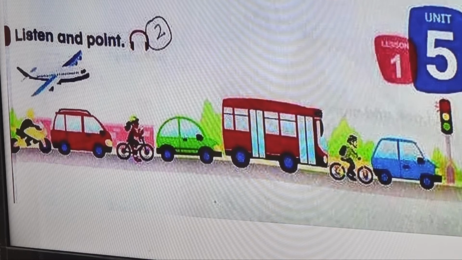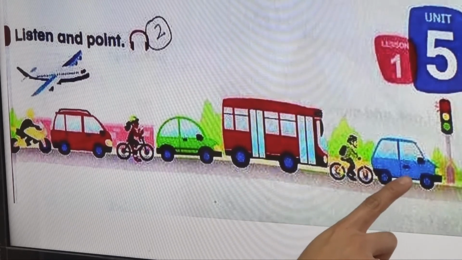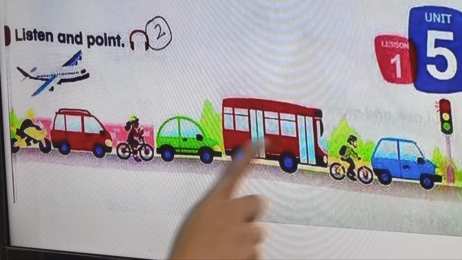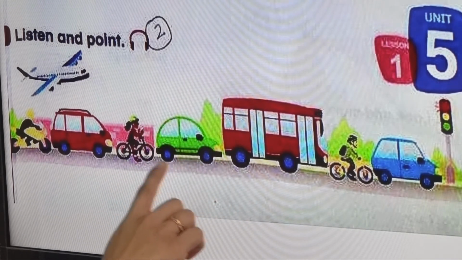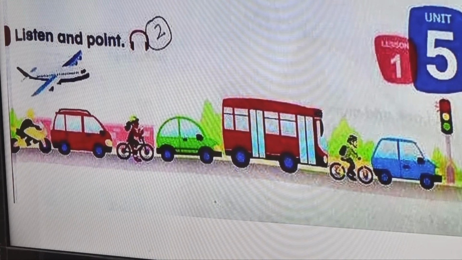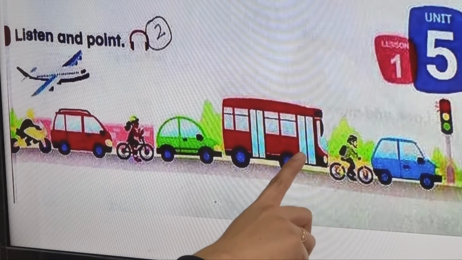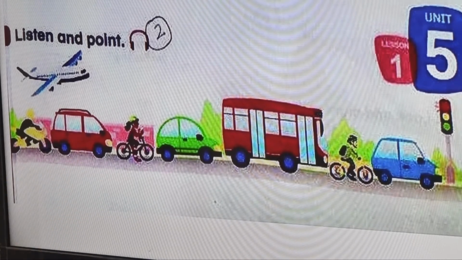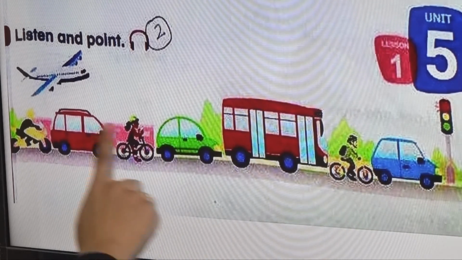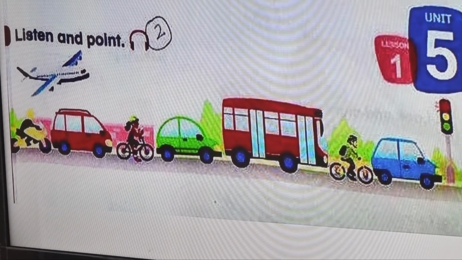Alright, so where can we find the 3 cars? One is green. Where's the green car? 3 cars, right? Is it this one? No, right? This is blue. So which is the green car? This one? No, it should be this one, right? The green car. Alright, so where is the red car? This one? No, right? This is too big to be a car. Is it this one? Yes, it should be this one, right? This one, red car. So where's the other one? We have 3 cars. One red, one green, and one blue. Right, in the front, over here. So 1, 2, 3, right? Okay, did you get that at the first try?